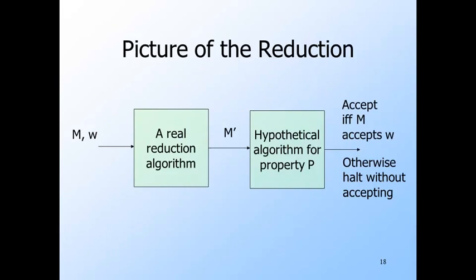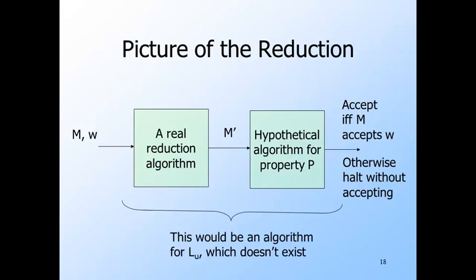This is a picture that reviews the argument for why the existence of the reduction from LU to LP proves LP is undecidable. We have a real reduction algorithm. I hope you are convinced that you could program this algorithm if you were paid enough. We then contradict the hypothesis that LP has an algorithm by supposing that algorithm existed. Then you could put together the reduction plus the hypothetical algorithm to build an algorithm for LU. Since we already proved that there is no such thing, we have to look at what of this story hasn't been proved. The finger points at the hypothetical algorithm for LP. Since we didn't prove it exists, we just assumed it did.